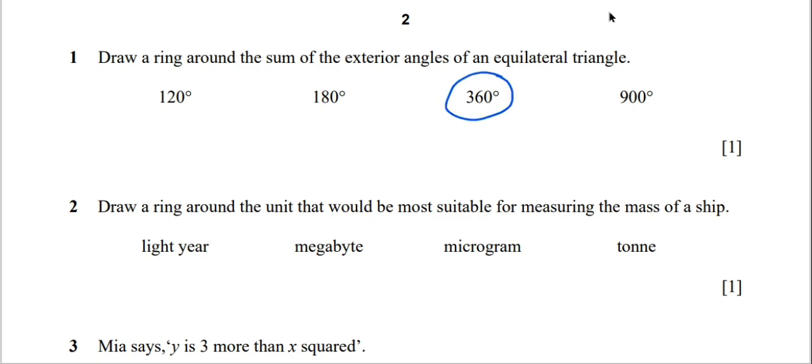They say exterior, not interior. That's what they try to bring out here to confuse a lot of students, because some people will quickly rush to circle 180, thinking they are asking for the sum of angles in a triangle, which is not what they are asking. So let's move to the next one.